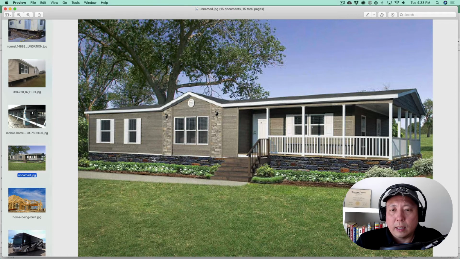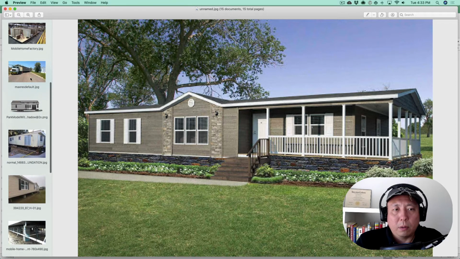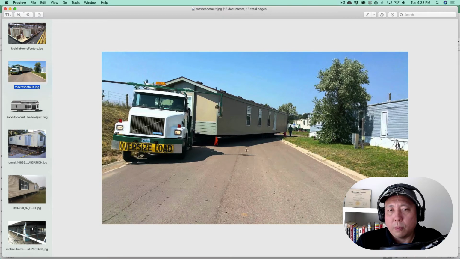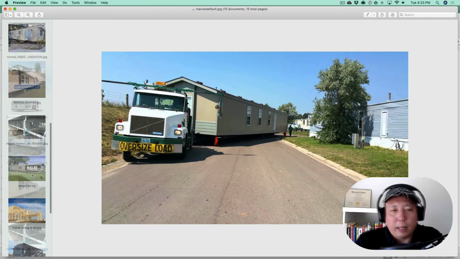These homes, as you can see, are very hard to move. In order to transport one of these homes, you need one of these big trucks. You have to be careful that you don't break it while you're moving it, that it doesn't split in half. All sorts of horror stories can happen when you're actually transporting the homes. And there's no wheels on them.